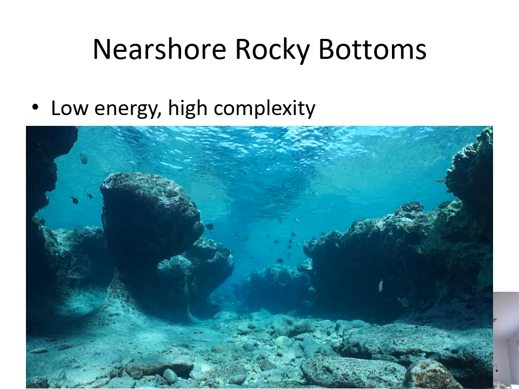Near shore rocky bottoms. Now we have low energy and high complexity. And usually we have a fairly high productivity in these areas as well. We've got lots of hiding places for those fishes to go. We've got that low energy. We don't have that tidal changing with the major temperature and salinity changes that we see. And we see that we get a pretty diverse fish assemblage here.